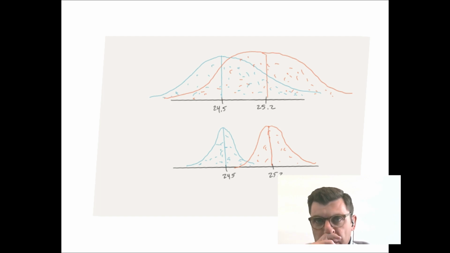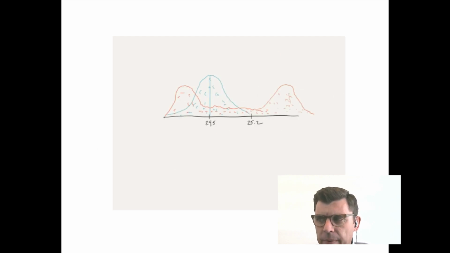But imagine that we look at those underlying distributions and we see something that looks like this. That is, we see the control group has this normally distributed population of productivity, but the experimental group has this bimodal distribution. That is, we have a whole bunch of individuals that are way up here, and a whole bunch of individuals that are way down there. This suggests that the experiment had divergent effects, that for some people it worked really, really well, and for some people it backfired.